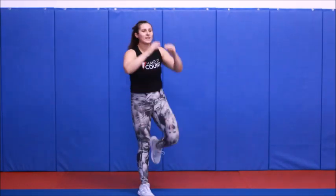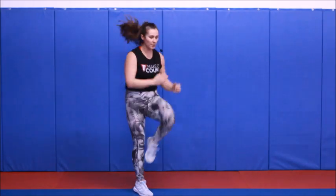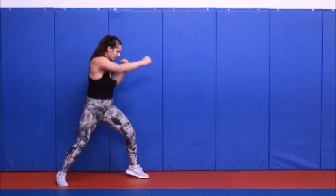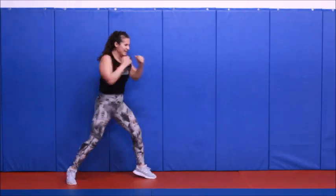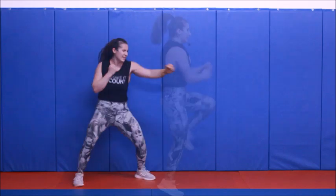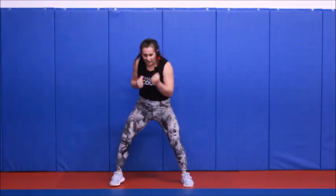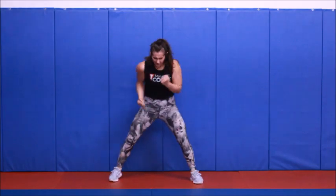So reach up, grab behind your opponent's head, drive that knee into their body. Let's go. Boom, boom, boom. Push it as quick as you can. Last round, turn it up.